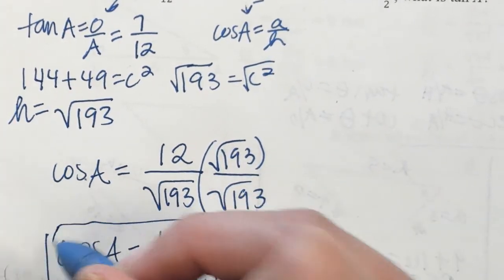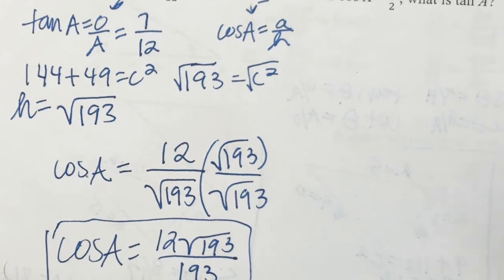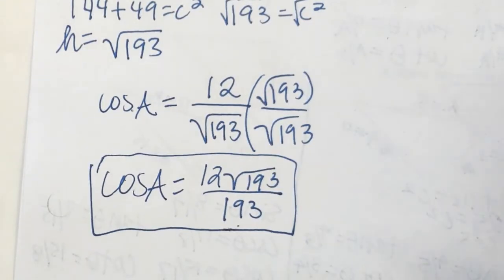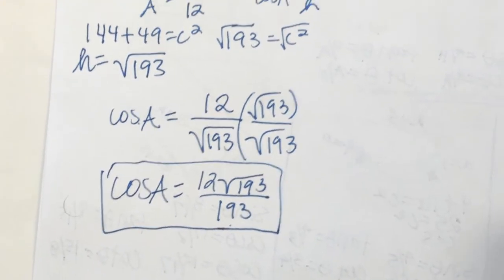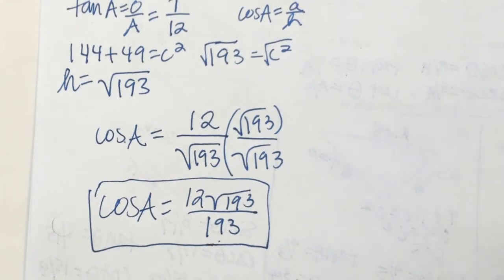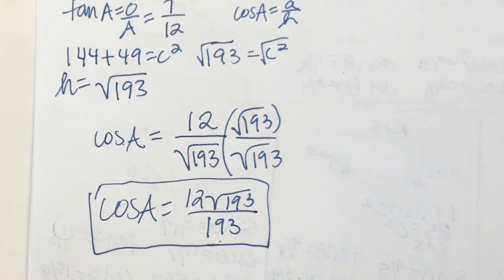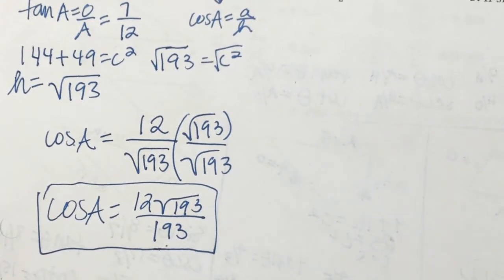So sometimes you won't have pretty numbers like we did on the first three. Oftentimes in trig you'll find that you have lots of radicals. Any questions on that one? Try 2 and 3 on your own. Make sure you leave it in radical form. Let me know if you need some help.